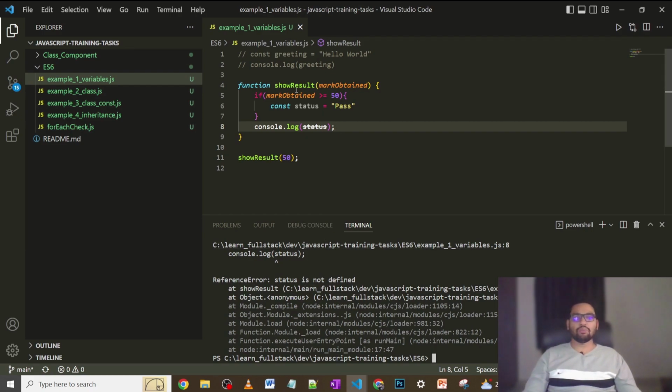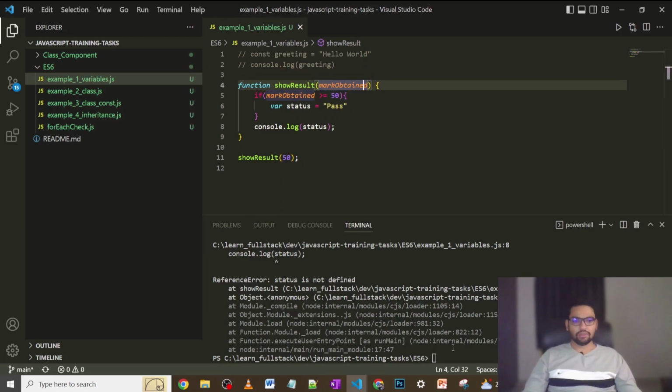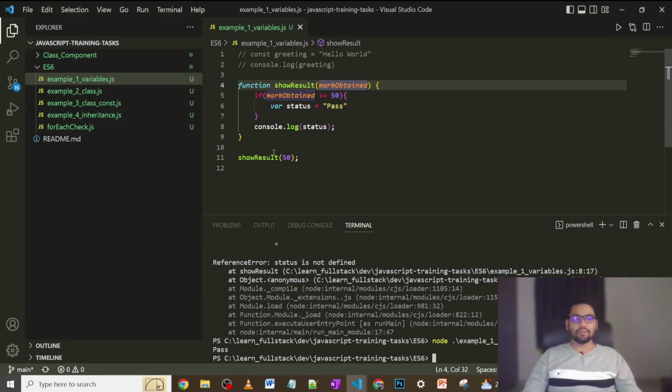So I'm trying to show the result for mark 50, and the condition is: if mark is greater than or equal to 50, then it will be a pass. So if I change this const to var and try to access it outside, I can still see, right, the result is pass.